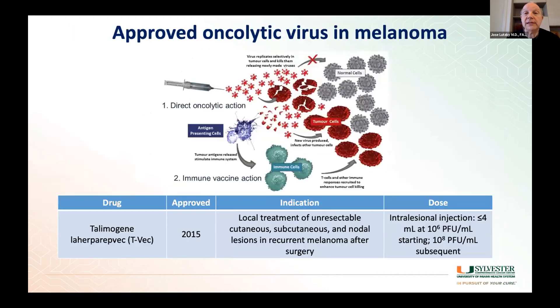There are drugs called oncolytic viruses. One of them, T-VEC (talimogene laherparepvec), is approved for use in patients with localized disease. These are viruses injected directly into the tumor — they are oncolytic, meaning they destroy tumor cells. When tumor cells are destroyed they release antigens, which are picked up by antigen-presenting cells (APCs) that present them to immune cells. The immune cells become activated and go back to kill additional tumor cells, which releases more antigens, perpetuating the cycle of tumor cell killing.